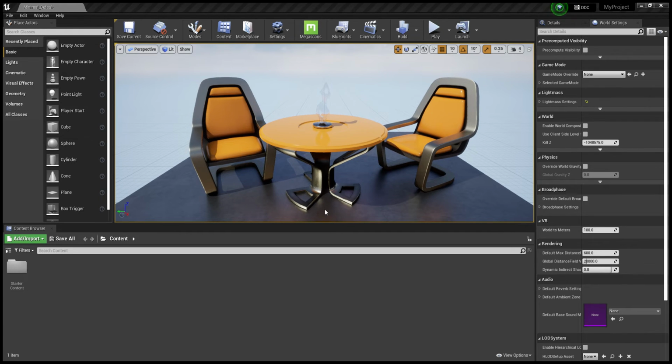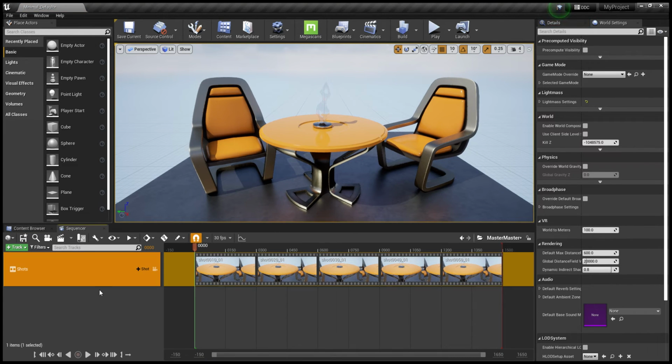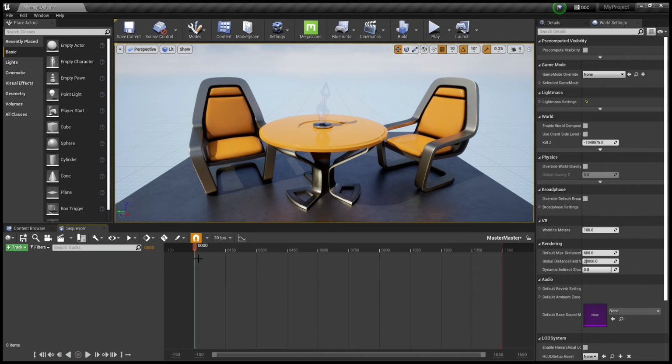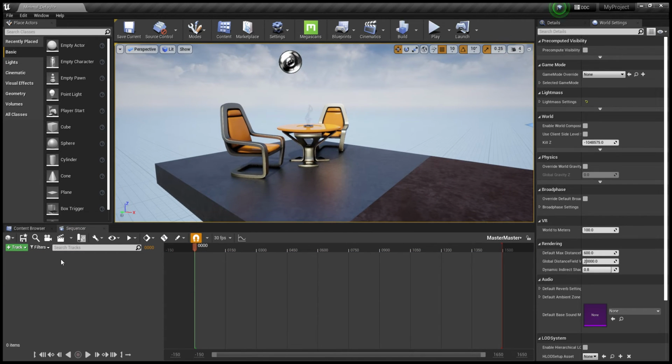You can change the time here. We can do that after too. I'm going to put 10 seconds instead of 5. And here we have it. I'm going to delete this thing that is called shots, which creates a default camera. And then I'm going to choose an angle for my first shot and create a camera from this point of view using this button here.